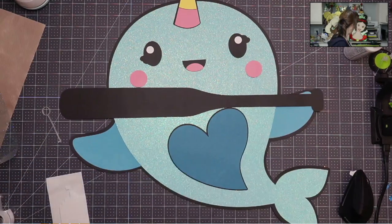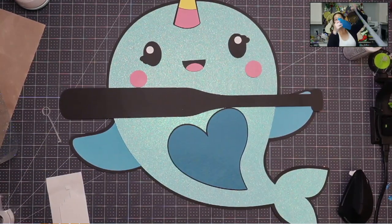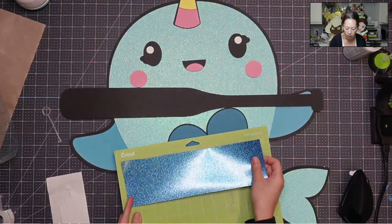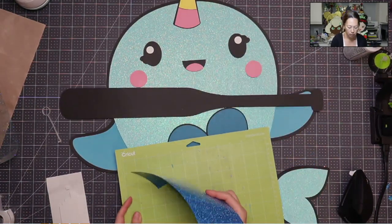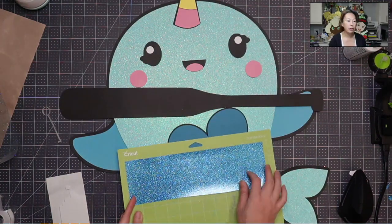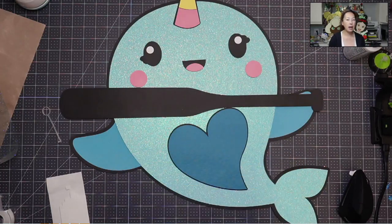I'm gonna put this on. Give me 1 second. It's all a learning opportunity. When you're putting this down, let me do it this way. Make sure you use the brayer to really get it down, because when materials aren't sitting flat on your mat, you get bad cuts. So just think of the blade trying to cut through. If it's not flat down, you might get a cut that's not even exact, but also you run the risk of it just not cutting completely through.